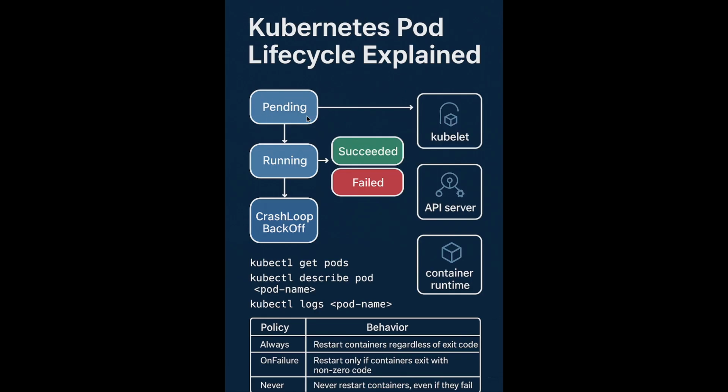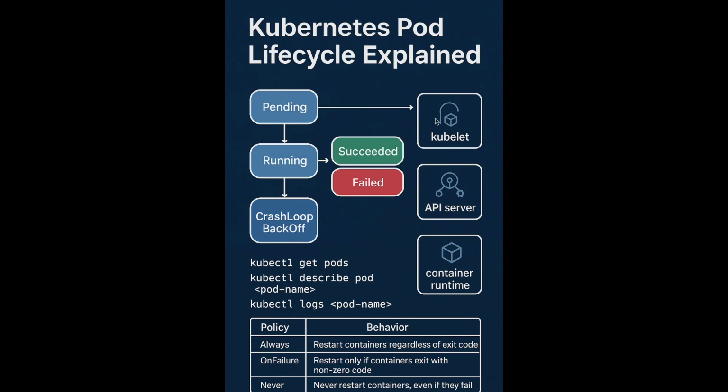So basically, this is about the pending state. We can say in brief that the pod is created and accepted by the Kubernetes API server, but the scheduler hasn't assigned it to a node yet. The scheduler is trying to assign it to a node, or the node is still pulling the container images. These might be the possible reasons why your pod is in pending state.